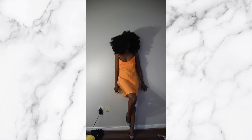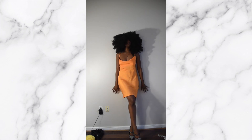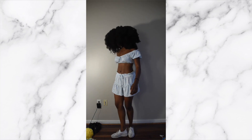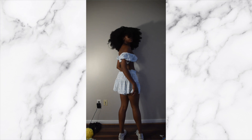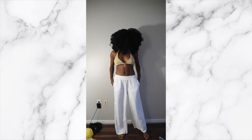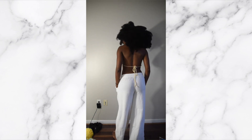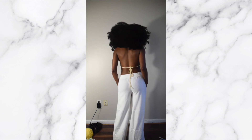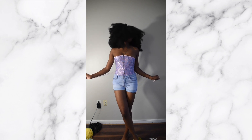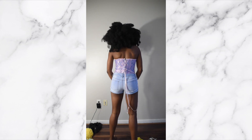Alright, so the first outfit I got from H&M — a beautiful orange dress, I love how it drips in the front. And I got this from Aeropostale — it's a two-piece and it also has shorts underneath. I got these pants from H&M a while ago and I created this top — more of a bikini top, but it works with anything. And I have this corset from Shein, and these shorts are also from Aeropostale.